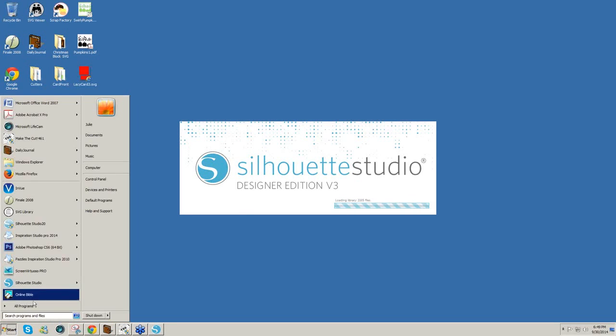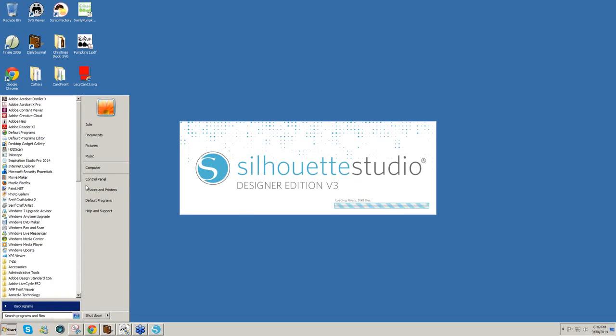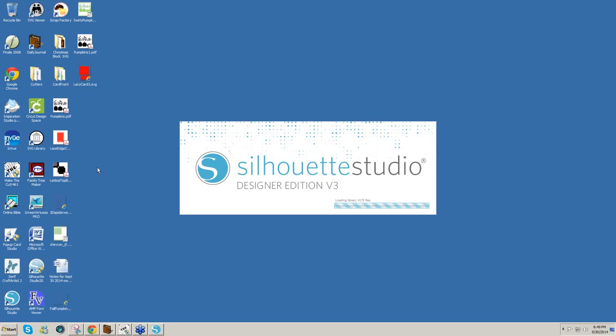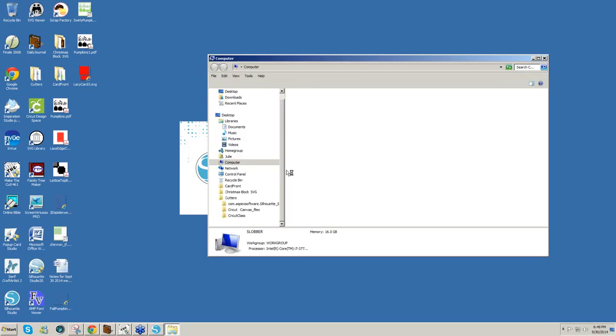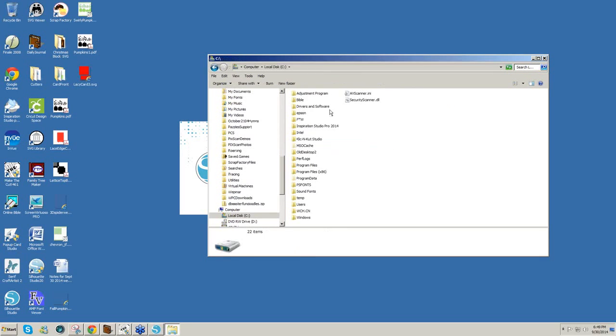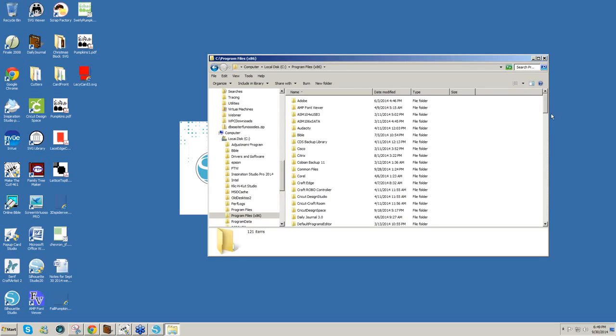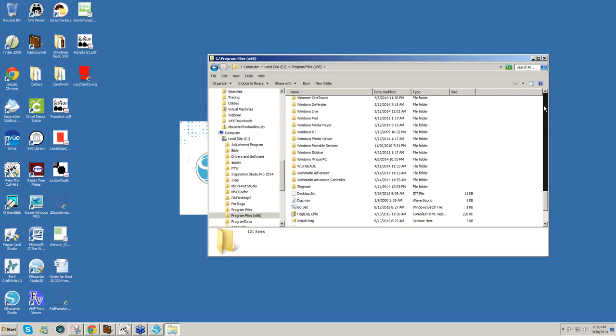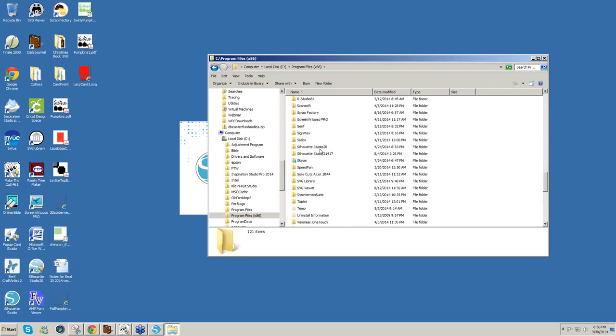So when I go into all programs and check computer, I'm running Windows 7, but it's pretty much the same on XP. I don't know about 8, but Program Files x86 is where it is on Windows 7. It would be in Program Files for XP. Then I go to Silhouette Studio down here, and I changed the name of the folder to Silhouette Studio 2.0.